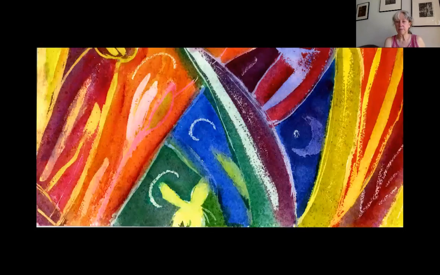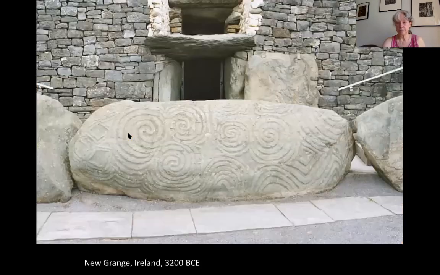And this is an example from my own work of a kind of abstraction that I think I called the night garden or something like that. So you can see that there's some shapes that kind of look like leaves, and a shape that could be a butterfly or a moth, and a moon, but there's more than one moon, and then some kind of flower-like shape. But it's not a representational painting of a garden.